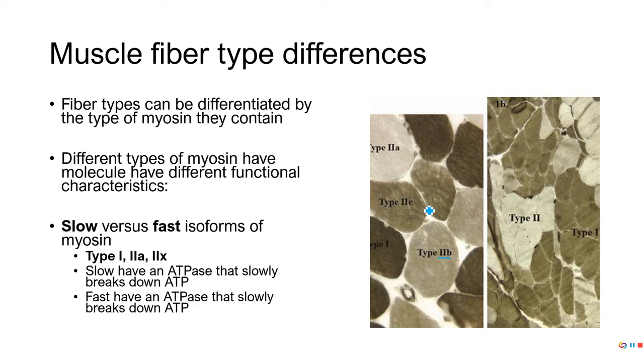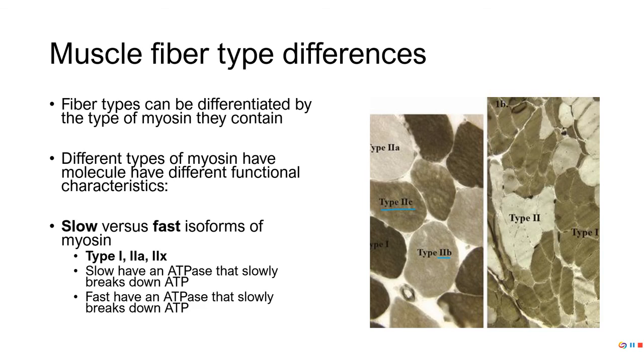But another interesting thing as you look on this is that, hey, we've got a 2C on here. All right, there's some debate as to how many actual muscle fiber types there are. It looks like there might be 6 or 7 or 8, definitely multiple, more than 3. But the differences are pretty slight. So we generally classify them, at least right now, as type 1, type 2A, and type 2X.